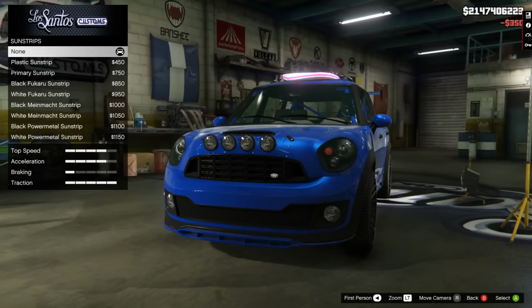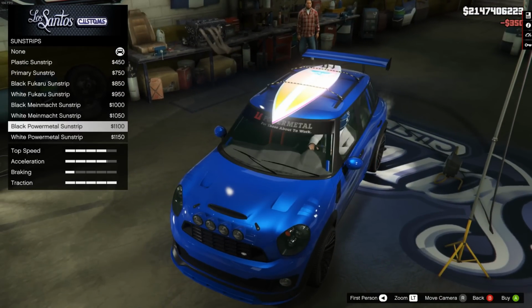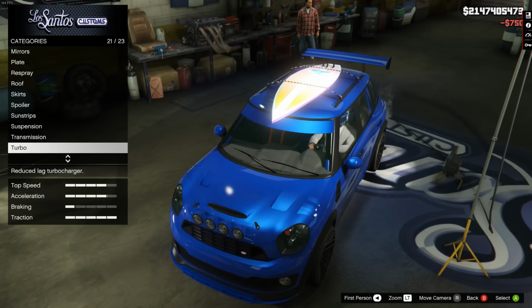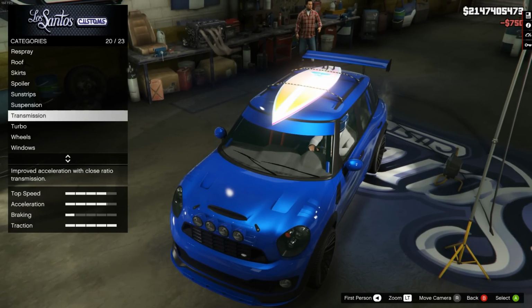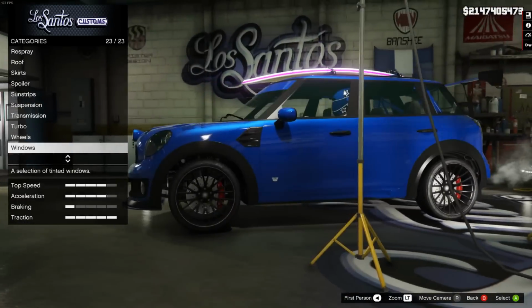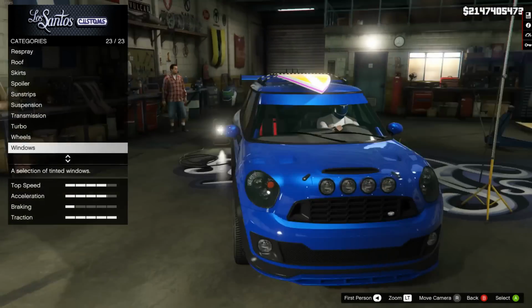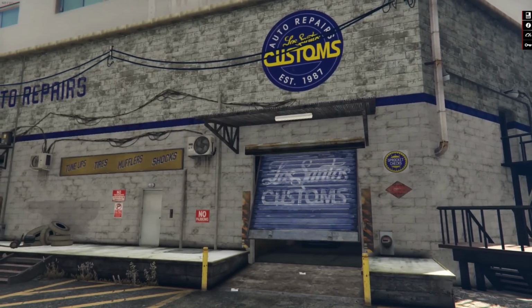We'll put one on. Sun strips, as always, you can put these on. You have a couple different options. We'll just leave it at blue. And then that's it, because all this other stuff is just the performance. So as far as the customization on this one, it's decent. It's nothing crazy, but that is the Issi Rally.